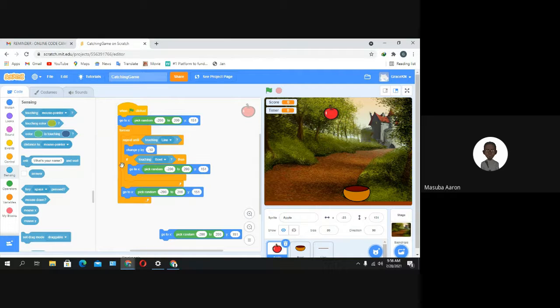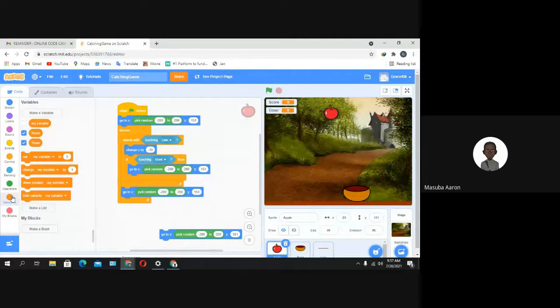So remember, you only score if the apple touches the ball. So our instruction is going to be here under if touching ball. Before it goes back up, we want the score to first change by 1. So you go back to variables.